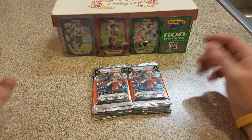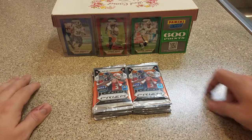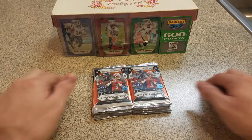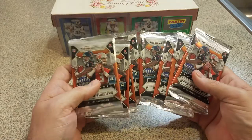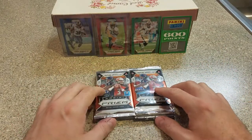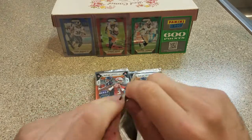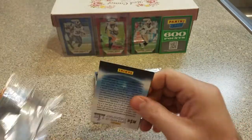I was super excited about that. Usually people aren't super excited about the points, but 600 — I mean, I've pulled 150 several times, but I was like, that's awesome. So I went to the other Target. I bought eight this time. It was almost a full box. I tried to kind of buy them from where I thought the hits were from the time before, but I don't pack search or anything — I don't think you can pack search for these cards. So we're going to go ahead and break into these. I had a ton of fun with this, so hoping for some decent color here.